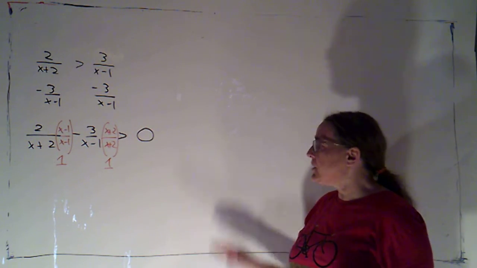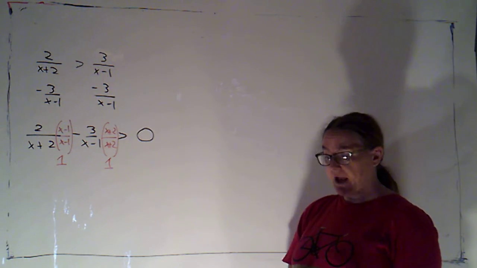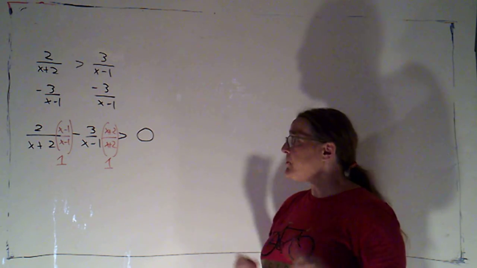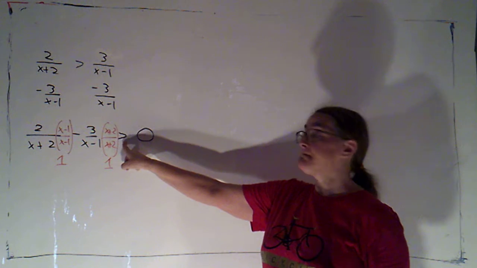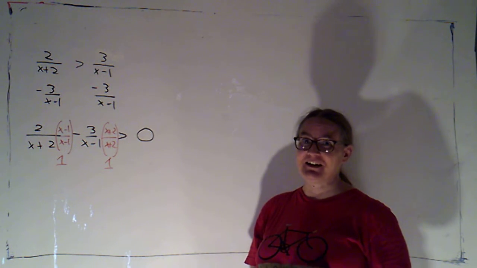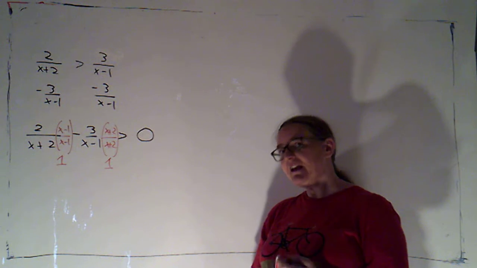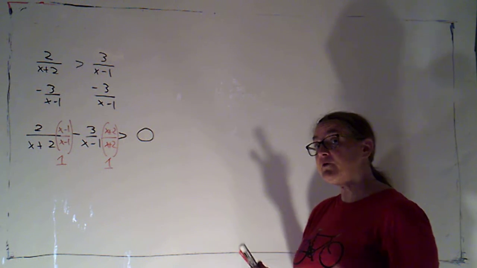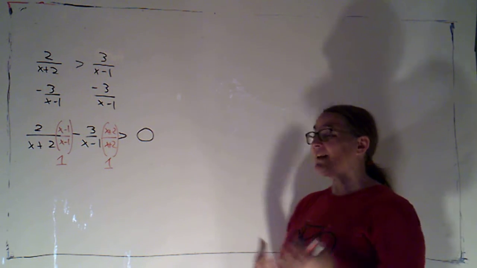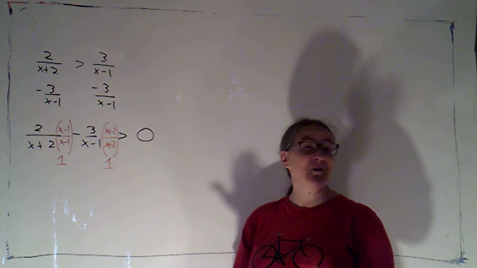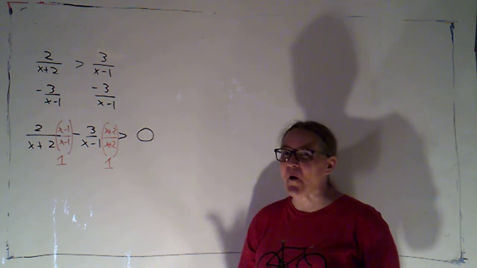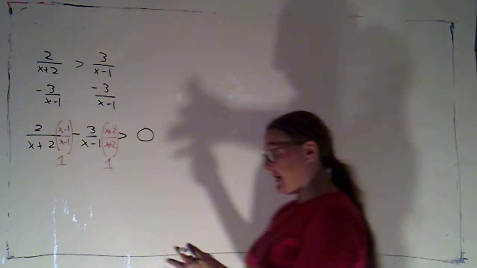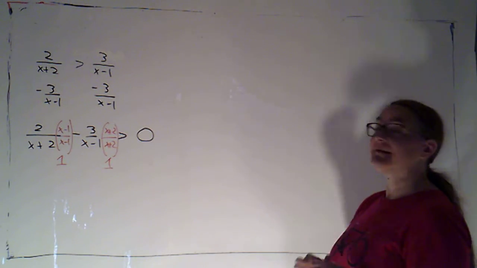Now, some of you might have thought, couldn't we just clear the denominators by multiplying both sides by x plus 2 times x minus 1? That's probably what I'd do if that were an equal sign. But I can't do that when it's an inequality. Because when you have an inequality, if you multiply by a positive, you preserve the inequality. If you multiply by a negative, you have to reverse the inequality. And if I multiply by something with a variable in it, I don't know if it's positive or negative. So I don't know what inequality to use. So I really do need to just get myself a common denominator and get this as one fraction on the left.